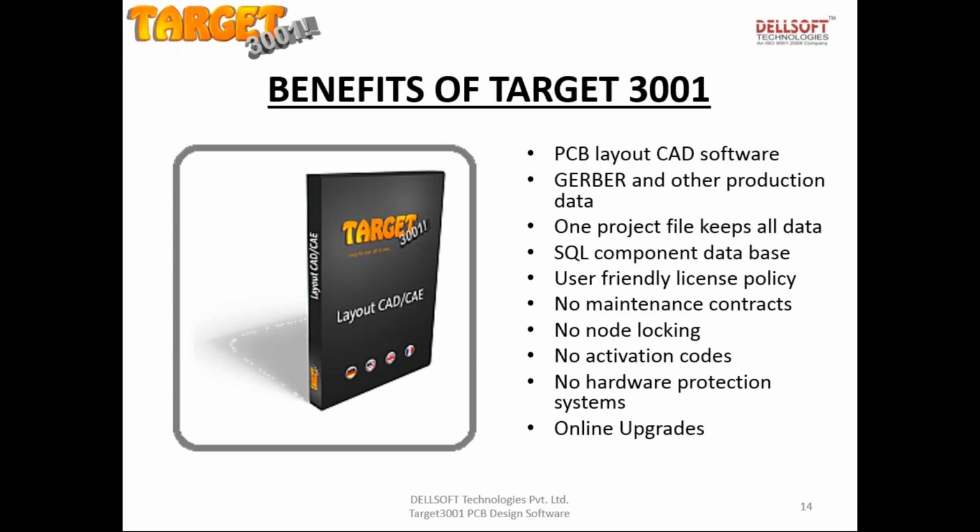Okay. There are some benefits of this Target 3001 software, that it has Gerber and production data. It has interface with some of these CNC machine or CAM machine companies. So if you create your circuit, it can give you the Gerber data for those CAM machines, and you can create those PCBs directly in the machines. And also it will create the GR file for manual production of the PCB. So it has both the option for manual production and for machine production.